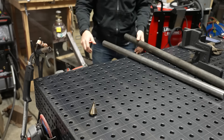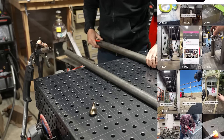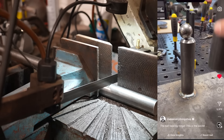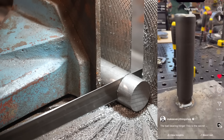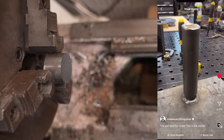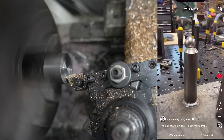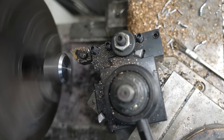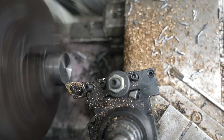This project actually starts in the shop making the custom hinge. You may have seen the video of this hinge on Instagram or Facebook — it went super viral. Basically I'm just copying the idea of some gate hinges that I've used before. I ordered some steel tube and some steel bar from Online Metals that has about a 1,000th interference fit between the two, so I don't really have to do much crazy machining. But I did want to get a solid slug for the end of the tube so that when I welded it in, it wouldn't have the opportunity to kind of bend.